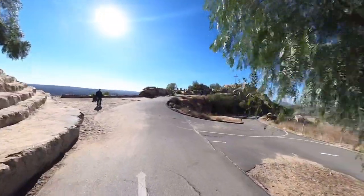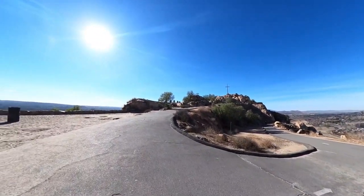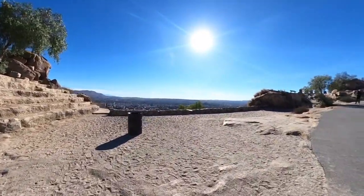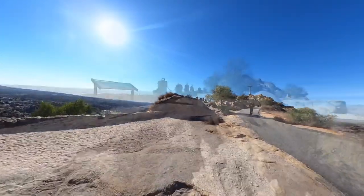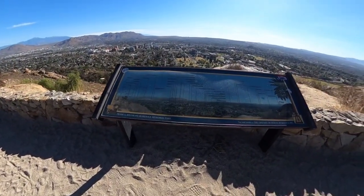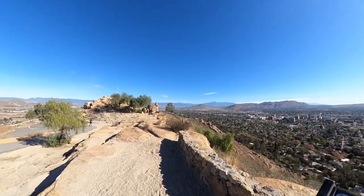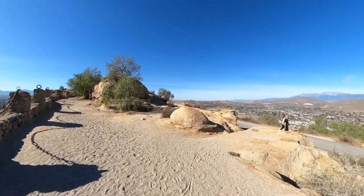Pretty soon, once you go up here, you'll see the cross ahead of you as you approach the summit. This part right here is the junction at the summit. When we go back down, we're going to go back down on the right-hand side. The cross is straight ahead, but if you want to visit the flag, that's directly on your left here. You can climb up these stairs and see the flag right there. It wasn't windy on the day I shot this, so it's not so glorious, but still nice. There are also some cool interpretive displays along the fence — one has a timeline and a bit about the history and preservation of the area.